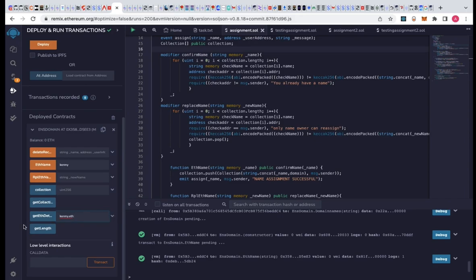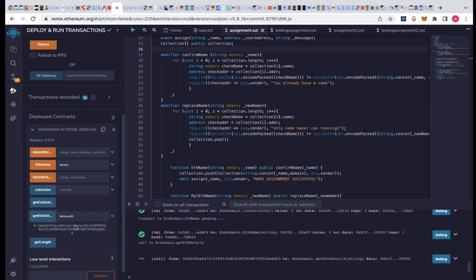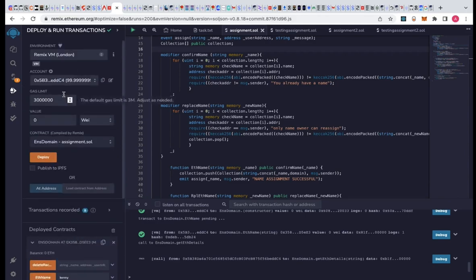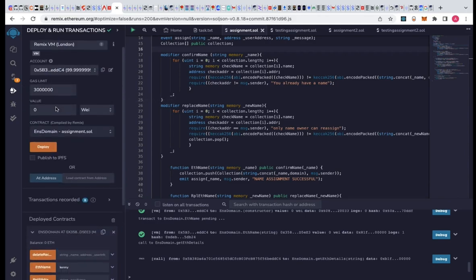So now if I want to get the address that is linked to this name, I'll have to insert the name.eth and then get the eth details. So you see, we have kenny.eth and this is the address that is linked to this name here. That is this address here. I used it to call that function.